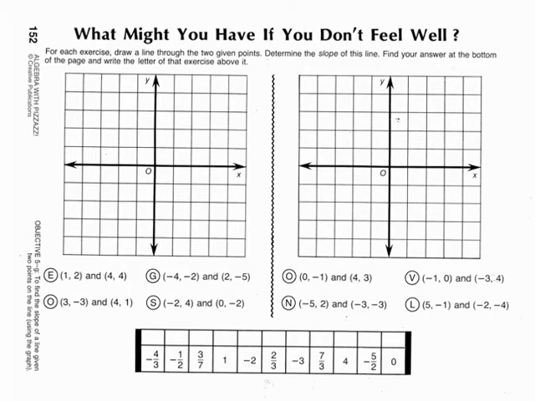All right, so now we're going to pass out a cute little riddle sheet. What might you have if you don't feel well? And the directions are there. The teacher will go over this with you. And if your riddle makes sense, probably will be corny, but if it makes sense, you have been able to figure out the slope of these 8 lines. So put the video on pause, work this out, and then press play again once you're ready to check.